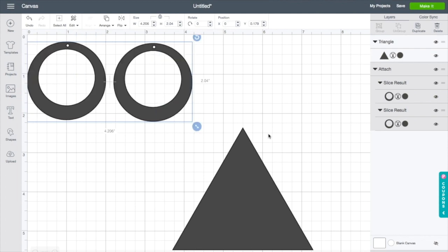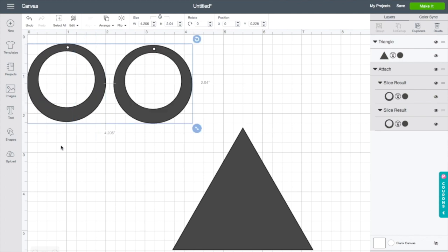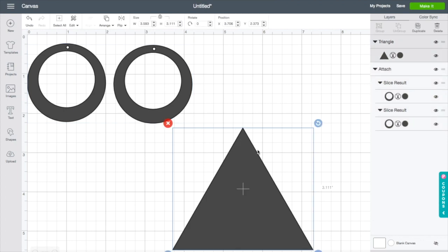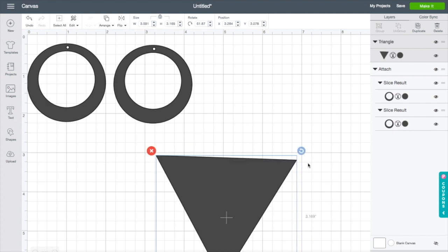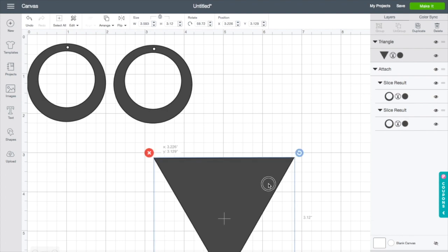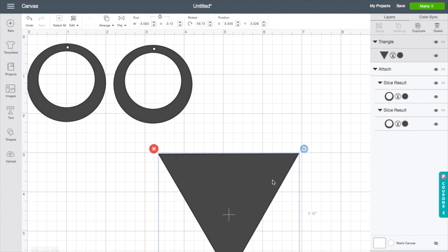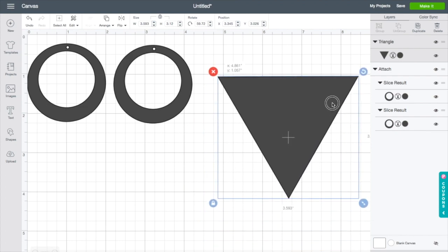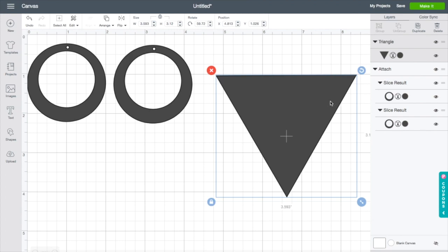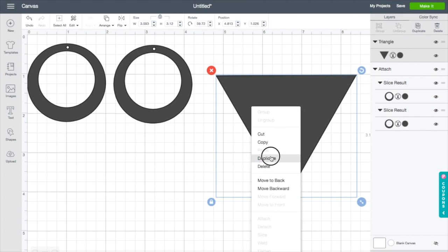I'm just trying to move over these templates so I can have enough space to work on the second pair of earrings. So you're just going to move it over with that little icon that rotates. So you're going to rotate it. What I do now is I make sure I line it up with the grid lines just to make sure that it's straight. So I go ahead and I'm going to duplicate it.